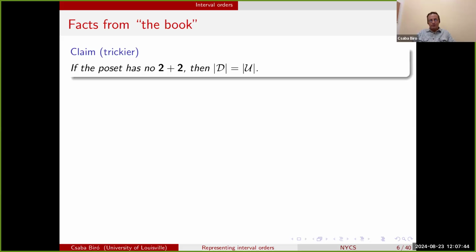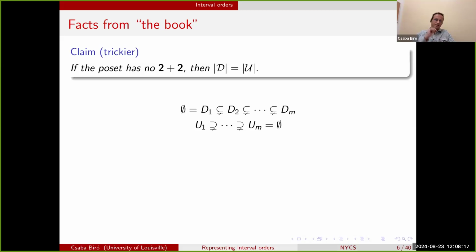We can actually prove, and this is not so simple, that the number of down sets is the same as the number of upsets. One can find a bijection, but that's not trivial. And also you can probably prove this by induction. And now that we know this, we can order them, right? Order the down sets in increasing order by inclusion, and order the upsets backwards, so in decreasing order by inclusion.